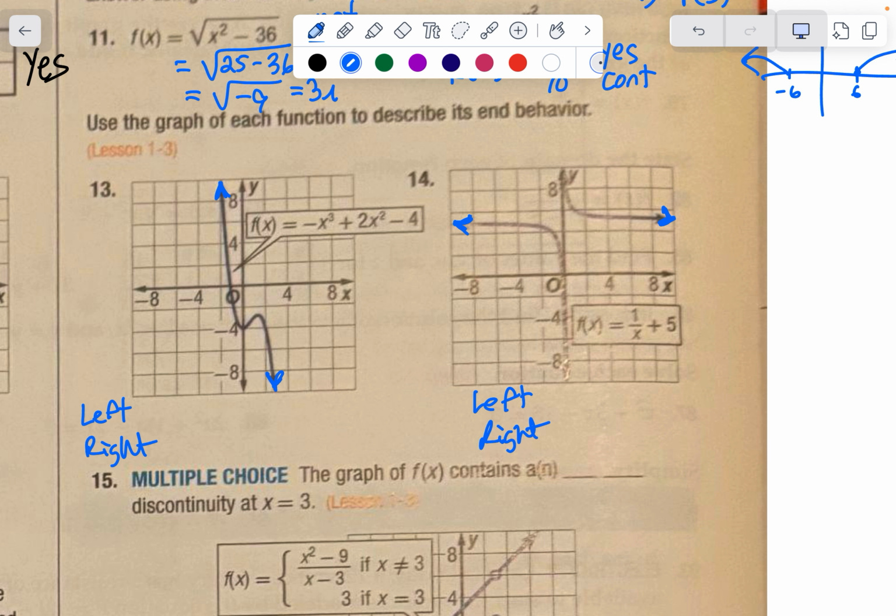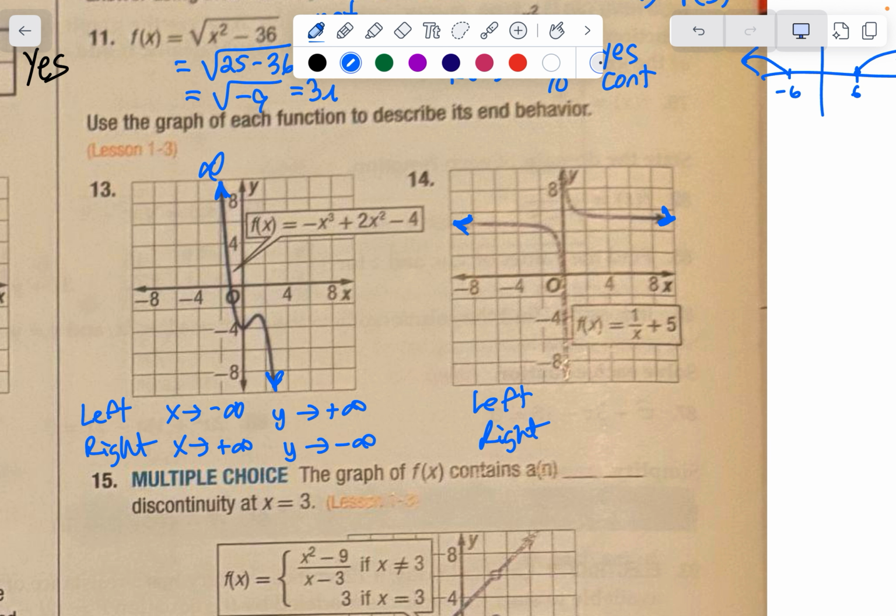The height at the ends, okay? So the left end height, as x goes to negative infinity, the y is going to positive infinity. It's going up. Up is positive infinity. On the right, as the x goes to positive infinity, the y is going down to negative infinity. So it's just saying on the left end I'm going up, on the right end I'm going down. So that's the most efficient way to do it. If you know that limit notation, you can use that too. It doesn't matter.